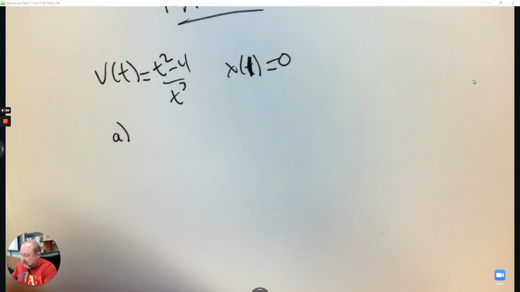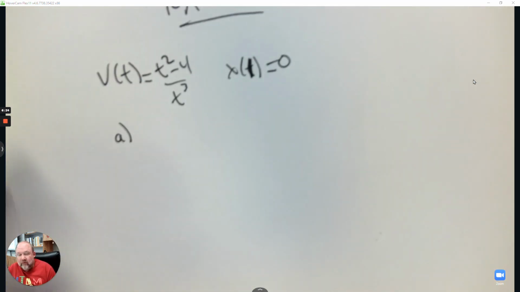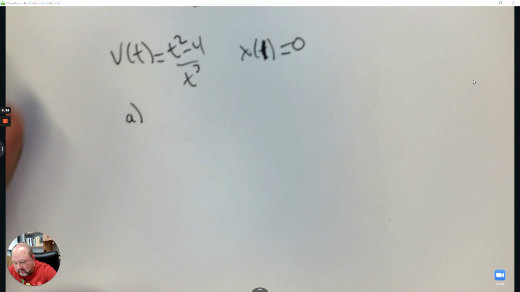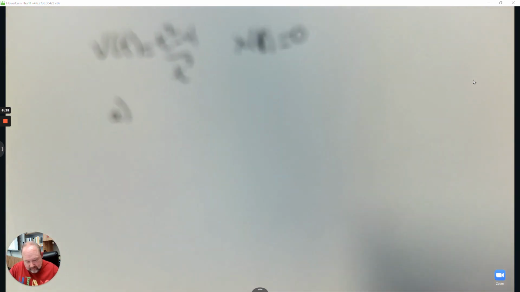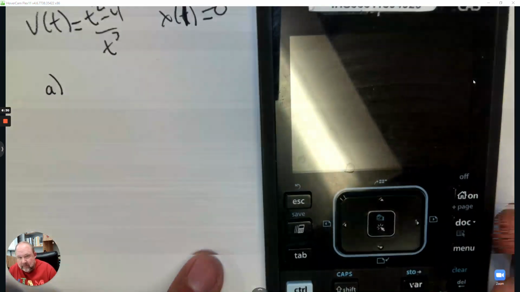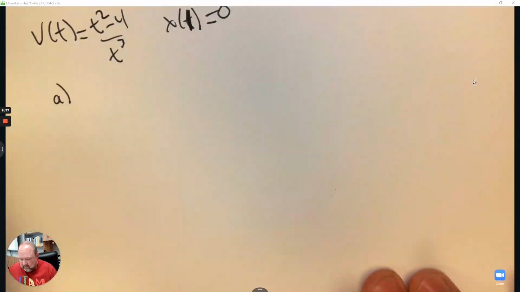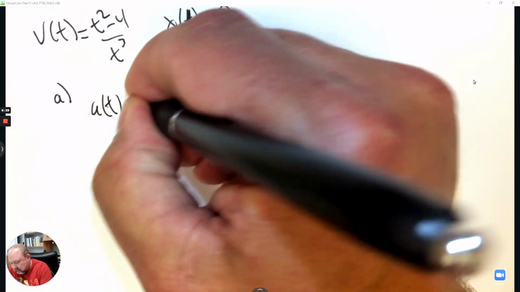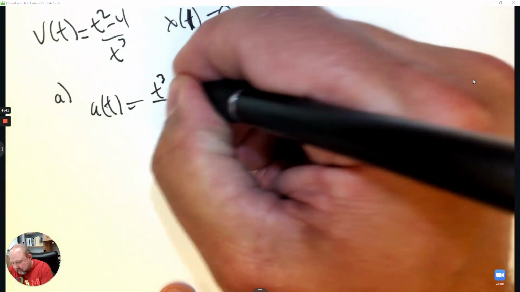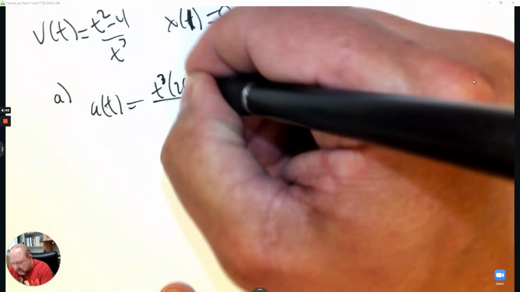So to find the acceleration, we need to take the derivative twice. So if you're allowed to use a calculator, might as well, right? Use it. That's a t at the bottom there. So acceleration is just the derivative of that. I'll just practice the rule. The bottom times the derivative of the top minus the top times the derivative of the bottom, and then the bottom squared.